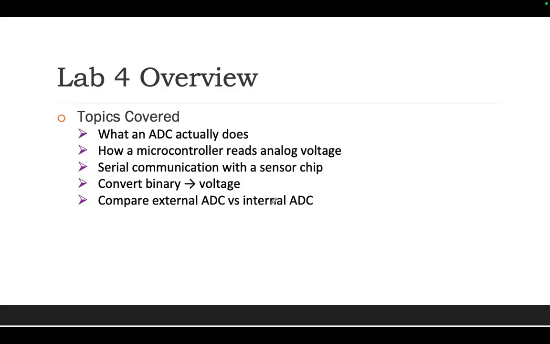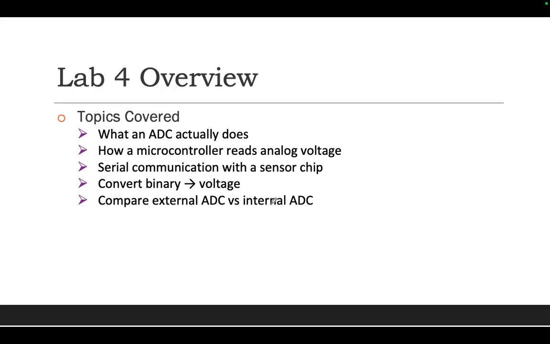And today's lab also covers converting binary to voltage. How can we convert the binary to the voltage? Because you can see the Pico W reads the voltage, am I right? Different voltages, for example 2.2 volts, 3.3 volts and 2.5 volts, but for the microcontroller, like I said, it just reads the digital number, 0, 3.3, high, low. But then how does the Pico W read the voltage? And then lastly, we will compare external ADC versus internal ADC.